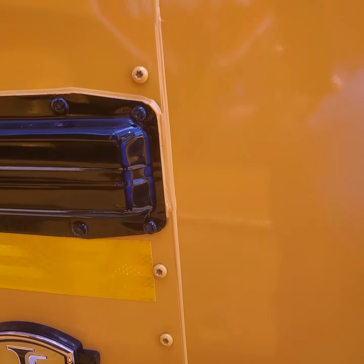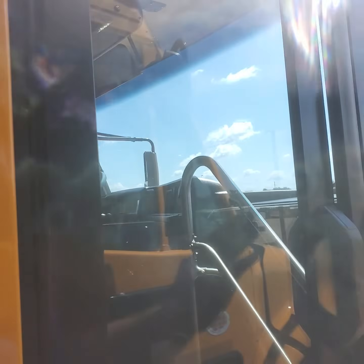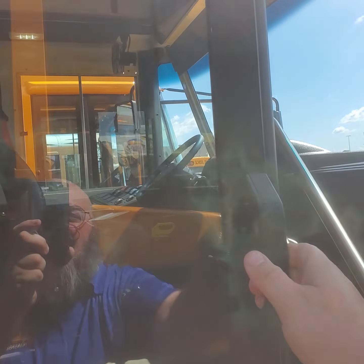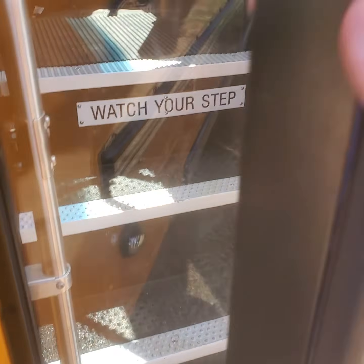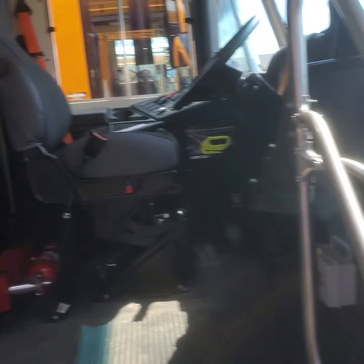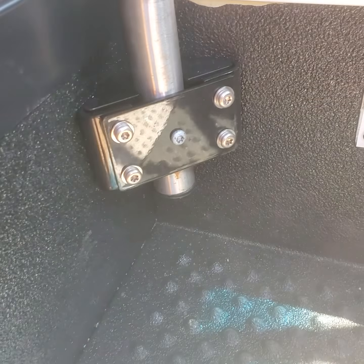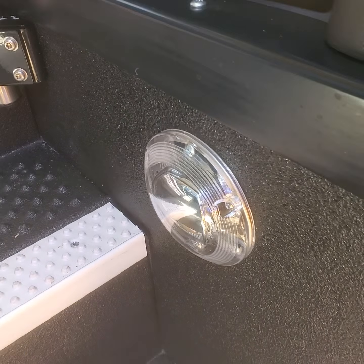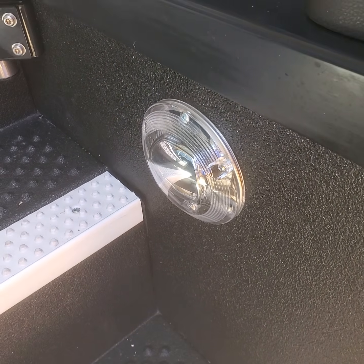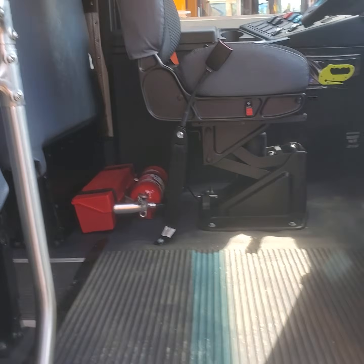But one thing that's very new is this door release that you have to turn to get in. It's got a one-piece glass door, and then you come in and it has two student handrails that are actually shored up really nice by corner brackets, and the inside stairwell light. They even threw in a free trash can. God bless them.